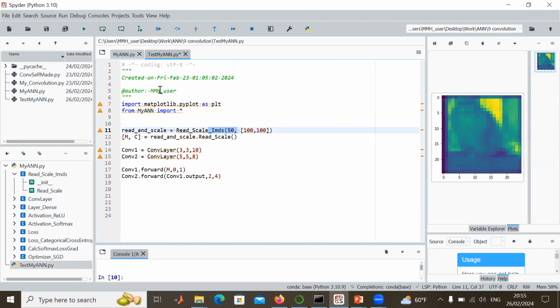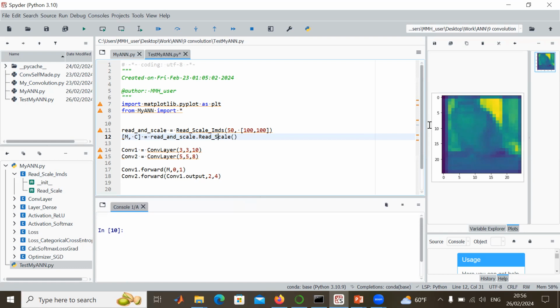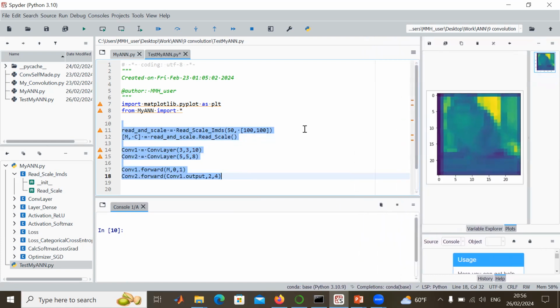Okay, and we can test and run it now. So now we give the mini batch size and the ANN size while we are initializing our class, and the mini batches are extracted when we just call read and scale. And really just run this more than once so that you also see that the images which are extracted are randomly extracted, and you always have different images. So I test run it again. And here we have our image. Apparently it's a cat. And now it comes to the actual pooling layer.